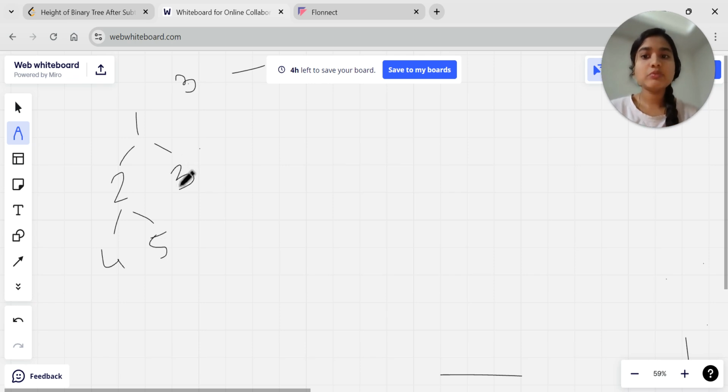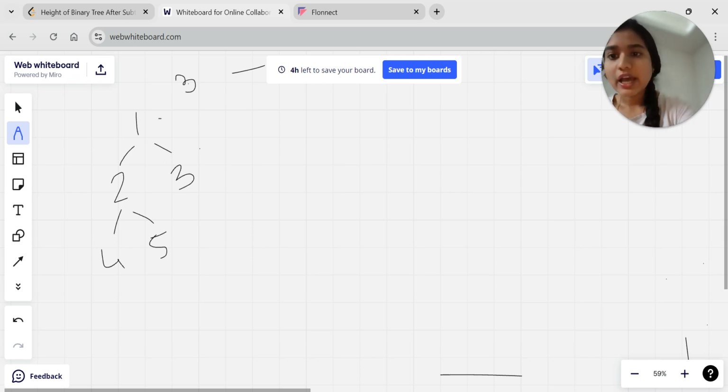If I try to remove this 3, then I should know before that how much longest length remains currently, right? So while doing traversal, I'm keeping track of all those values. So in case I want to remove something, I'll have everything in hand.